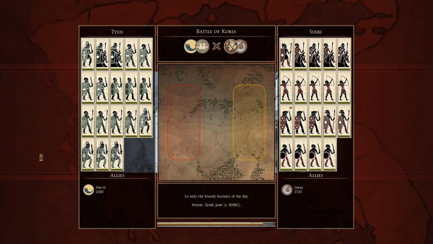Today I have an extremely epic 2 versus 2 battle here in Total War Rome 2. This battle is a big barbarian showdown. I'm going to be playing as Tylus, my ally is the Nervii, and we are taking on the Swaby and the JTA. So, this fight happens extremely quickly.